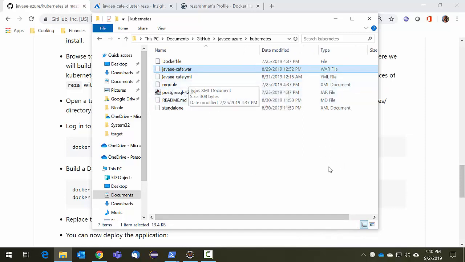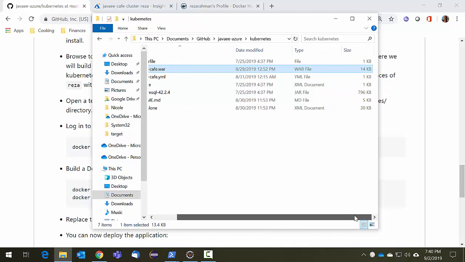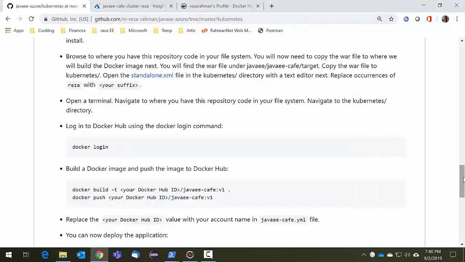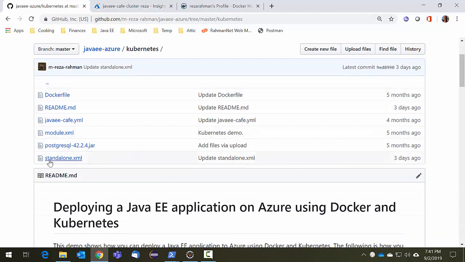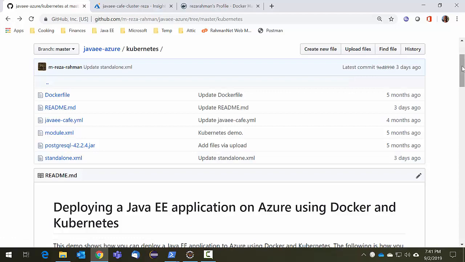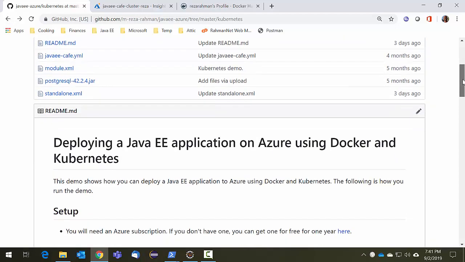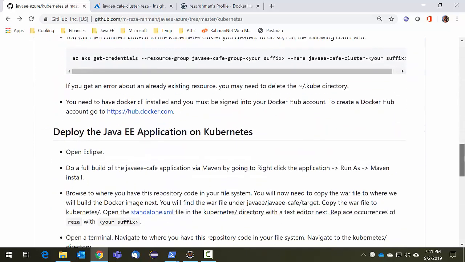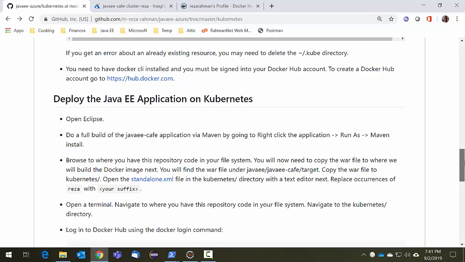As you can see, it's tiny. It's a 14 kilobyte thin WAR file, very typical of how it would look using a Java EE or a Jakarta EE application. So all of that stuff is essentially done. I've set up the standalone.xml file here as well. We will need a specific standalone.xml file. I'll show you all of those steps in a second, but there are some artifacts that you will need in order to be able to create your Docker image. Basically everything that you need to run the application needs to effectively be in the Docker image one way or the other. So bottom line is, I now have my WAR file created.